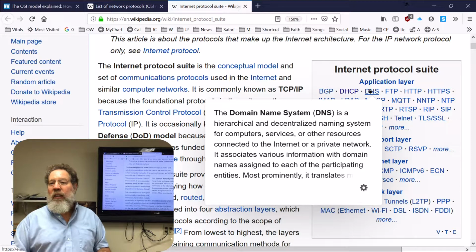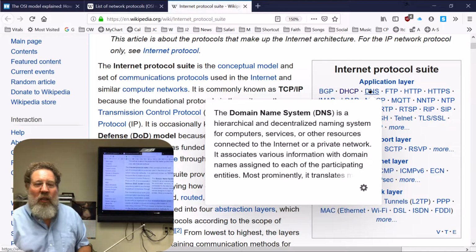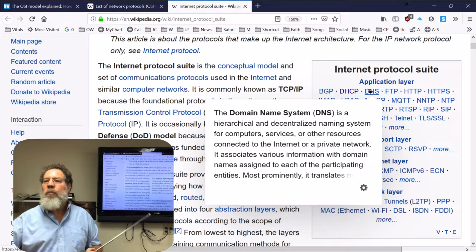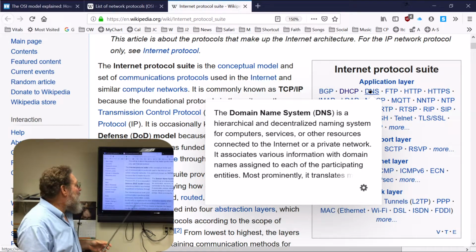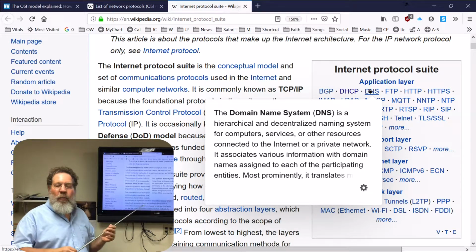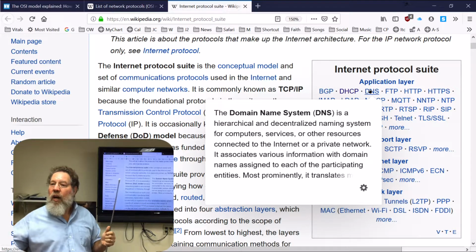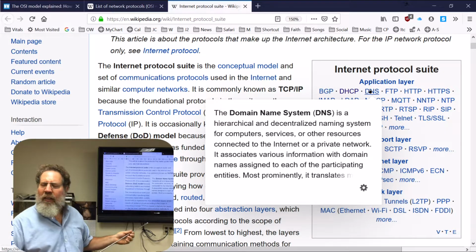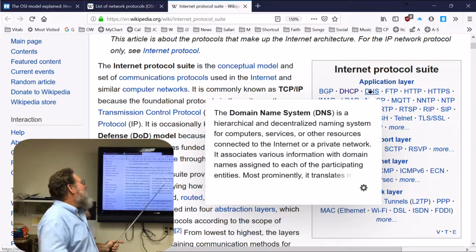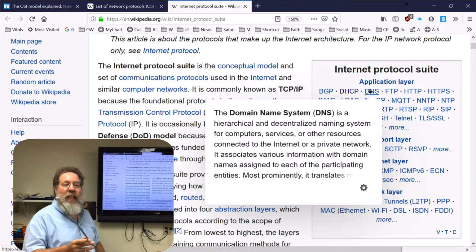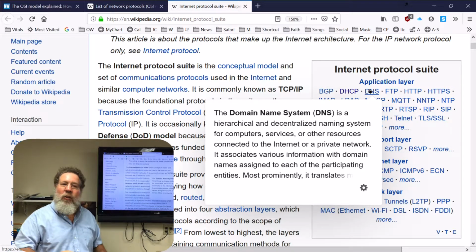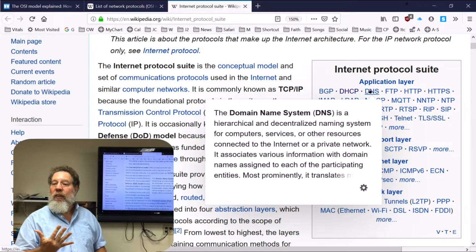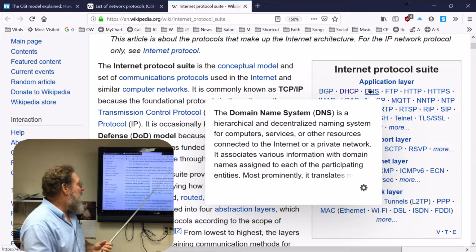Okay? So we have to have something that allows us to make sense, because if we want to go to Sears.com, we don't want to have to put in some 32 numbers, where if you make one typo, it will never get you to the right place. We want another way, so we just use an abbreviation, Sears.com. And is Sears still around? I think it's still around. And DNS is what translates between the name and the numbers, so that we're only presented with the letters that make sense to us. Okay?